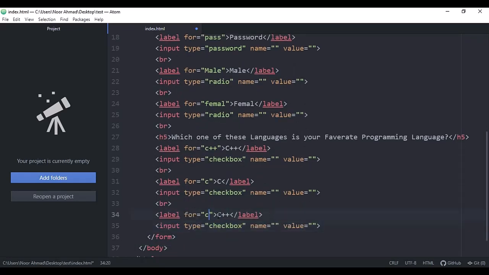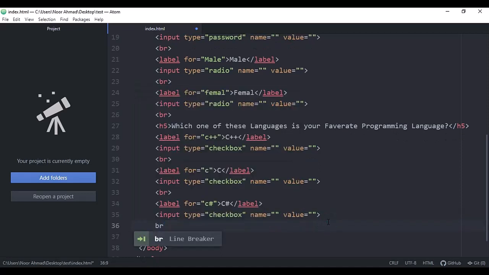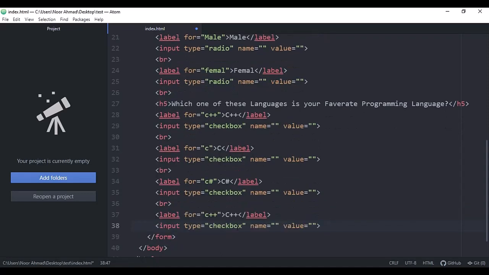Let's add C sharp here, break a line. Let's paste it again.